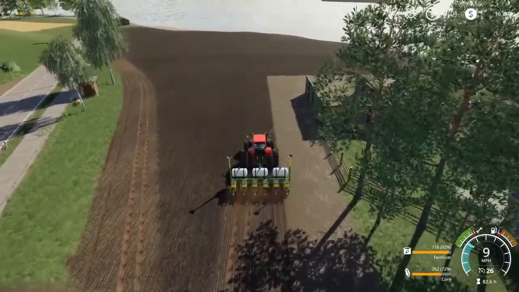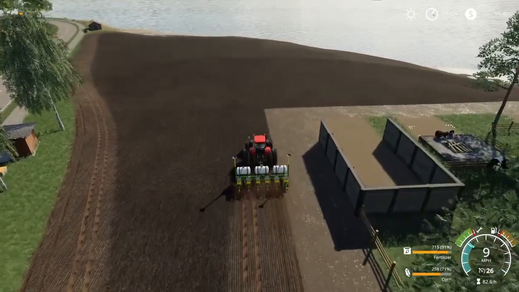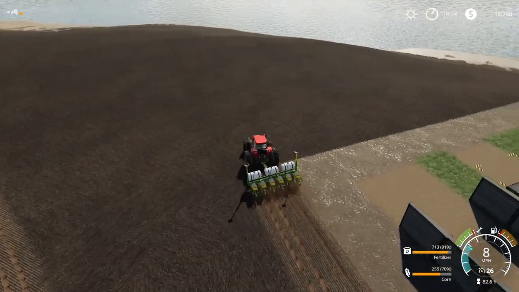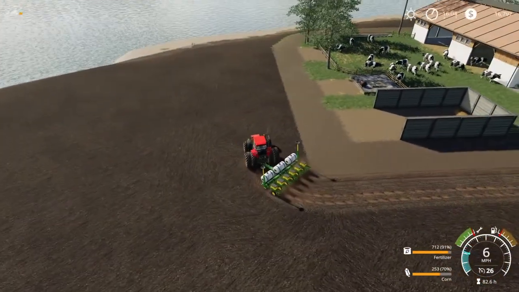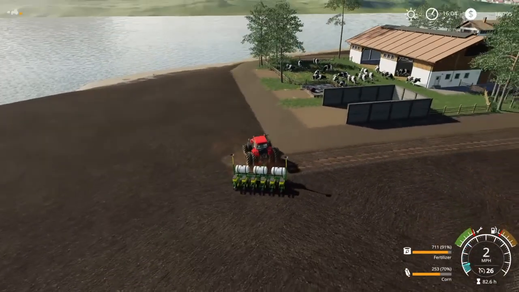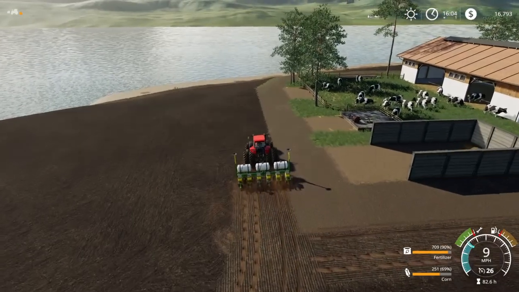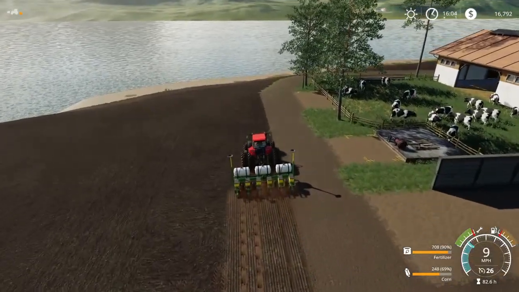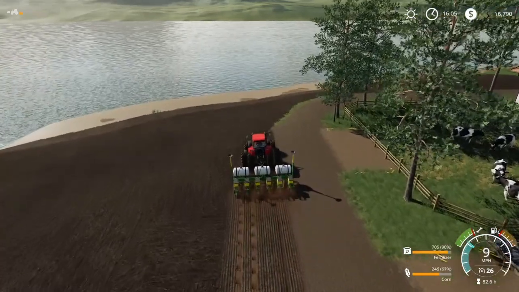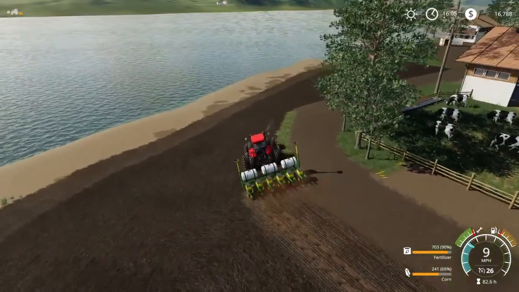There we go. Now we got corn going back in the ground. So yeah, I put in a bunch of decorative trees just to bring some life to the old farm here. I like how it looks. It looks better with the trees in there now than it did before. But yeah, this was the no mods challenge. Absolutely no mods. Had to be ingenuitive as you tried to do some things.